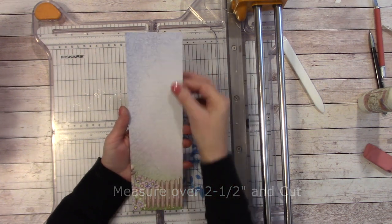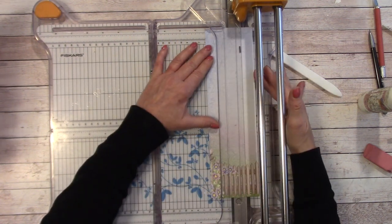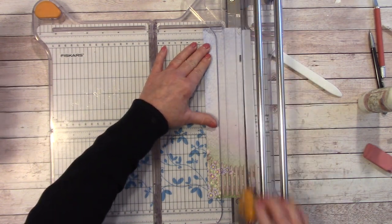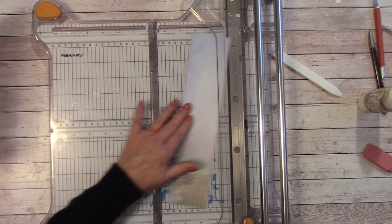Now I may have us trim it down again, but I want to see how that is. So 2 1/2 inches, and do not throw away anything like that. We'll put that in our reserves.